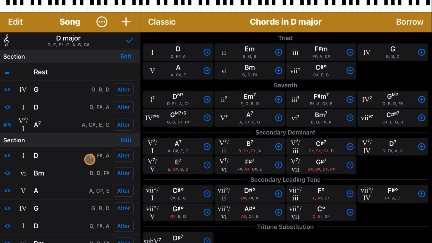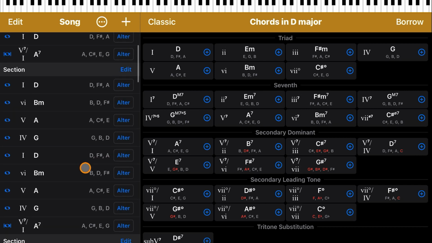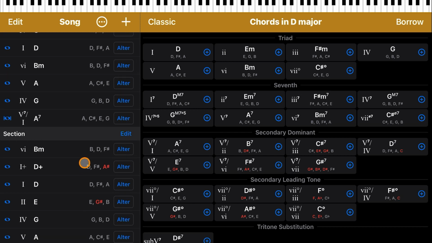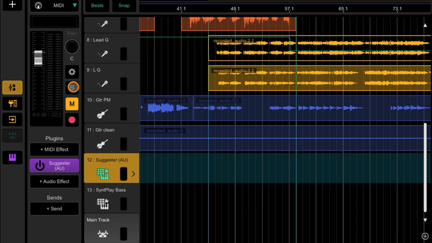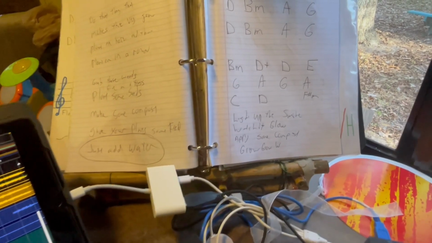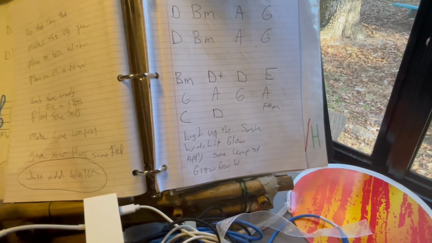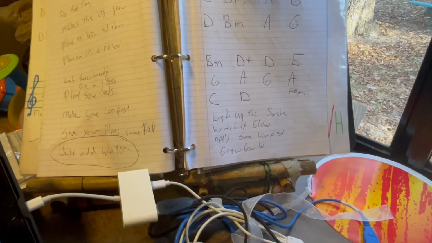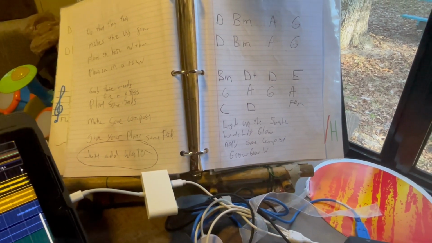In case I wanted to play along, remind myself what the chords are, they're right here inside my song, okay? I didn't really use any of the audio. You can see I actually have this track muted, okay? But it's there if I want to look at my chords, if I don't happen to have my paper with me, okay? And then I made up some words, right? And I actually borrowed a couple words from the title of the song, but then only the first two words, okay? I guess there's another clue.